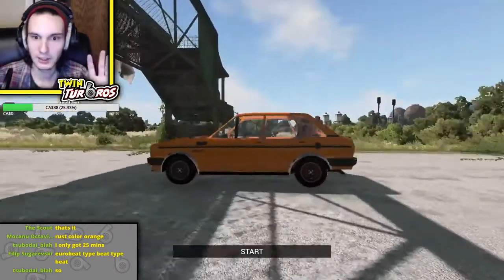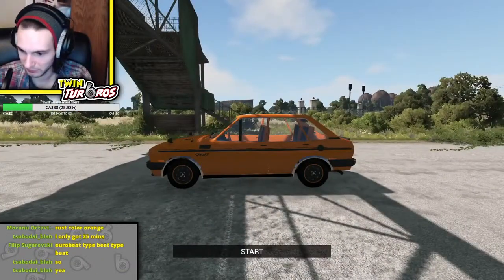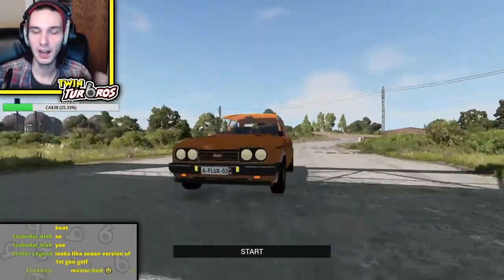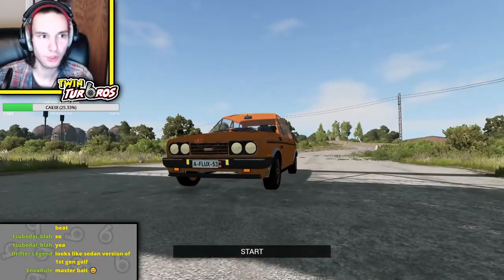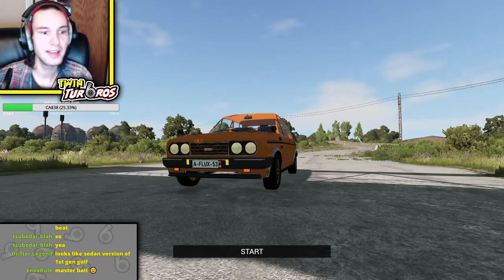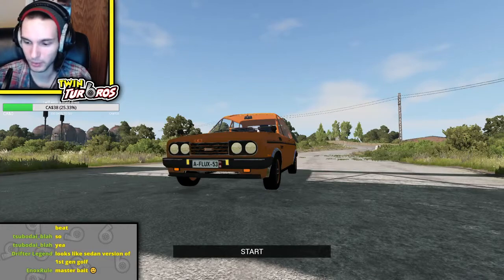We're in this car. Looks like a sedan version of the first gen Golf. It's like a Golf sedan. I like it. I like the front end a lot. A good bit of detail in here. The horsepower is, I gotta find it again. It is 60 horse, 2,000 pounds approximately.